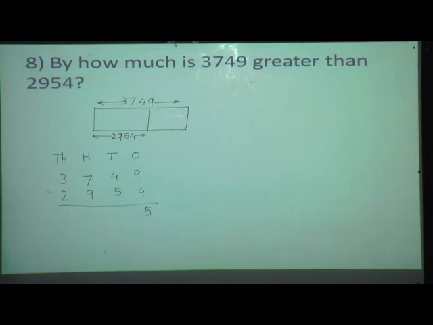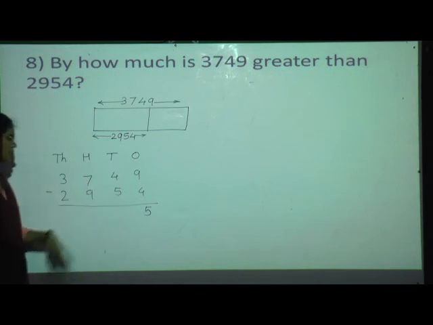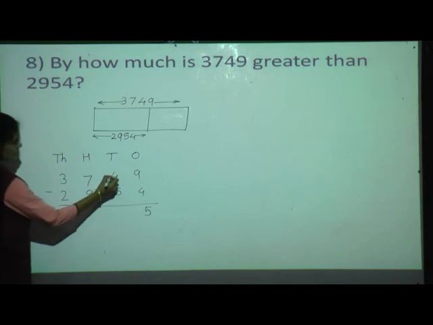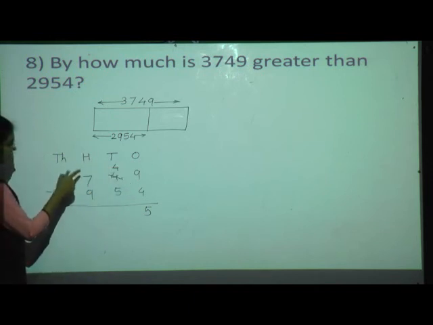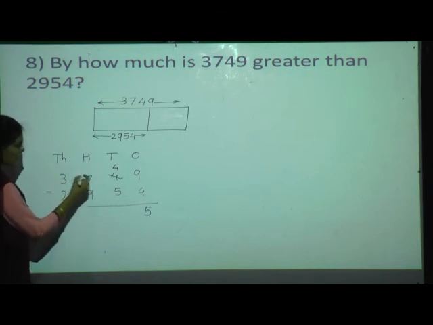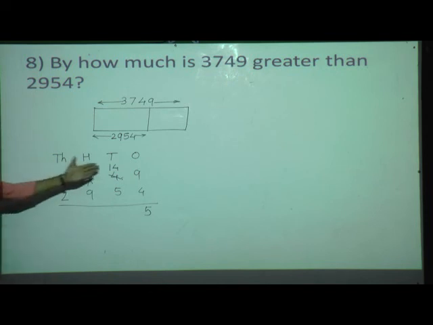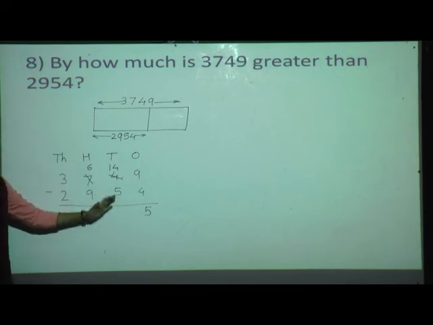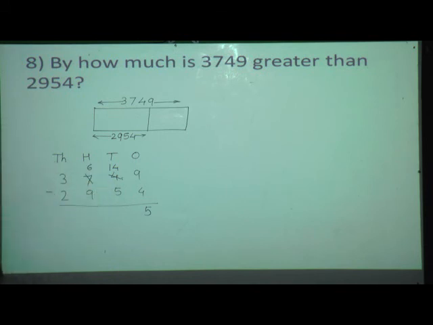Now see the tens place. In the first number there are 4 tens, and in the other number there are 5 tens. 4 minus 5 — can we do 4 minus 5? No, because 4 is smaller than 5. So what do we do? Cut this 4 and write as it is, then go to the neighbor. The neighbor is having 7, so take 1 and borrow from this 7. 7 minus 1 equals 6 — so 6 will remain here. And this 4 will become 14. Now do the subtraction: 14 minus 5. Count your fingers after 5 till 14. 14 minus 5 is equal to 9. Write 9 at the tens place.